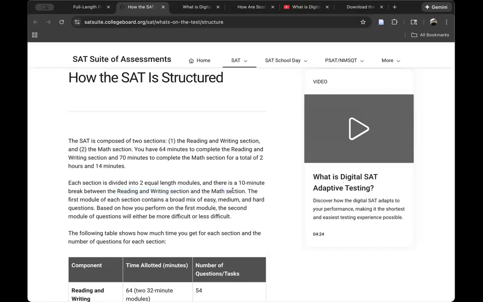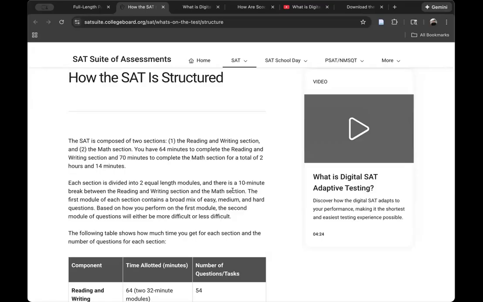Now, a change in the SAT testing is this idea of adaptive testing. Before, the SAT was a much longer exam, but with the support of technology and research, the exam is now an adapted module, which means that there is a diverse question pool with a variety of questions from easy to medium to hard. Based on how students are doing, they will see either easy, medium, or hard questions in the modules, and that will calculate their score.